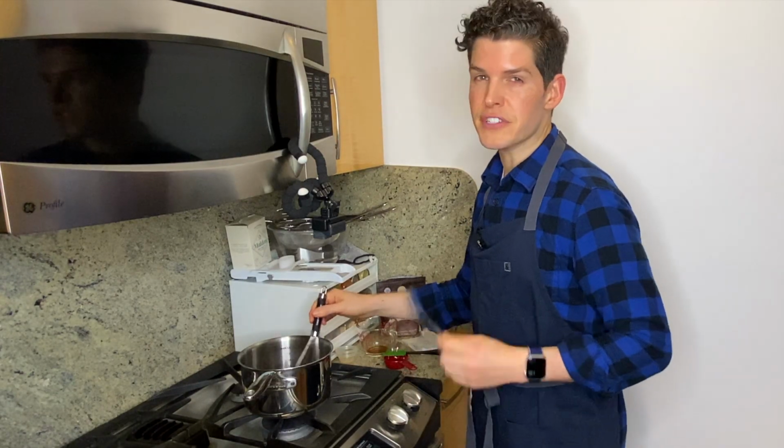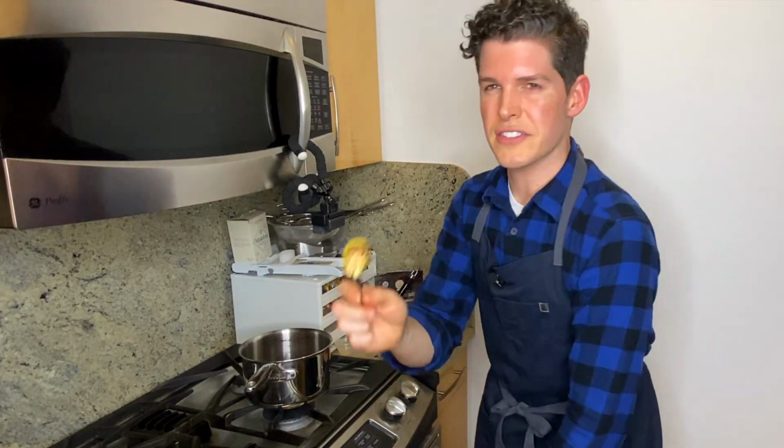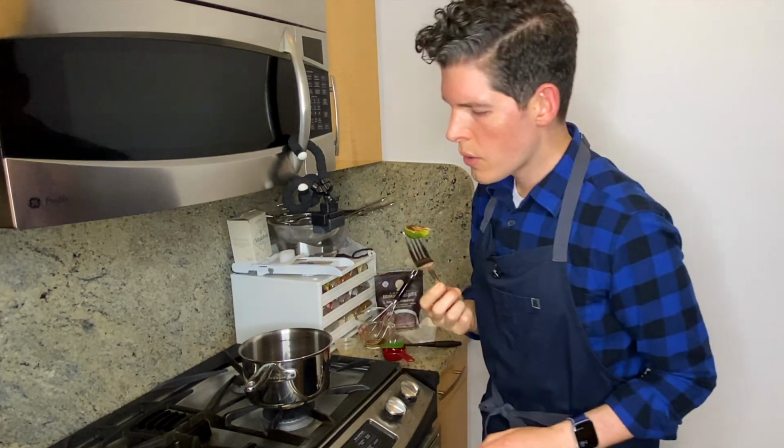So the Brussels sprouts have been in the oven for 20 minutes. I'm gonna give them a quick check to see if they're tender enough. All right, so I'm getting some nice brown color on this.